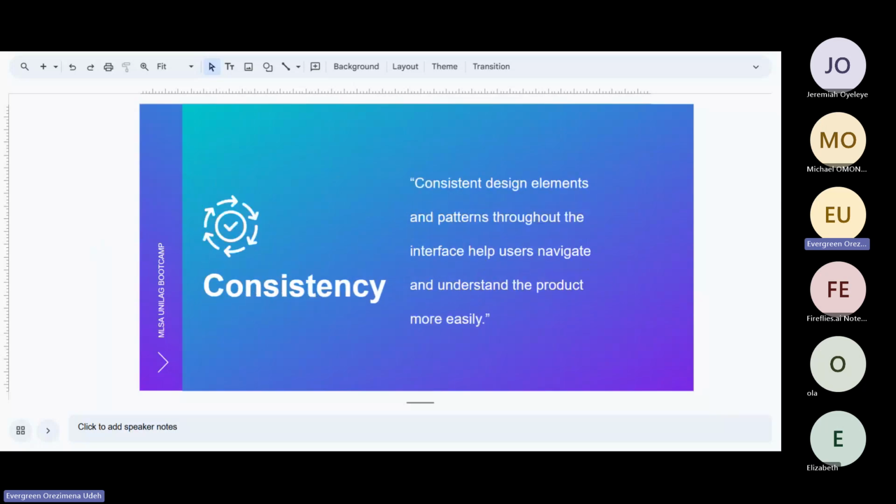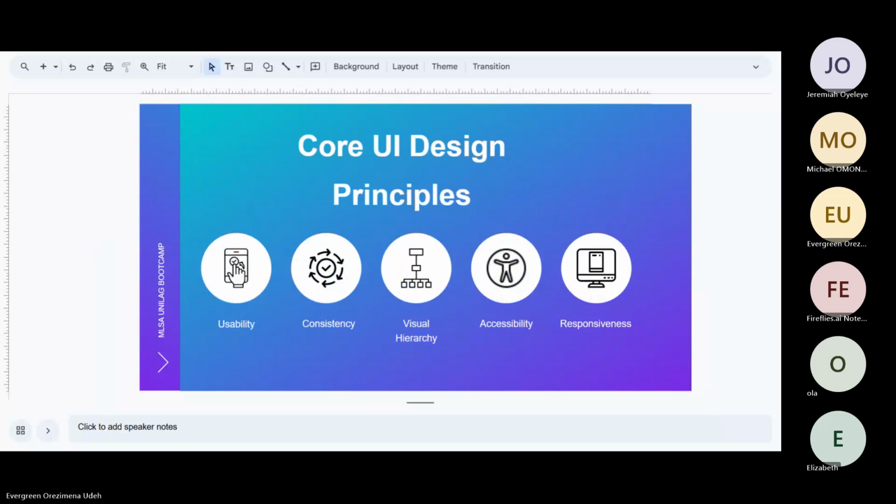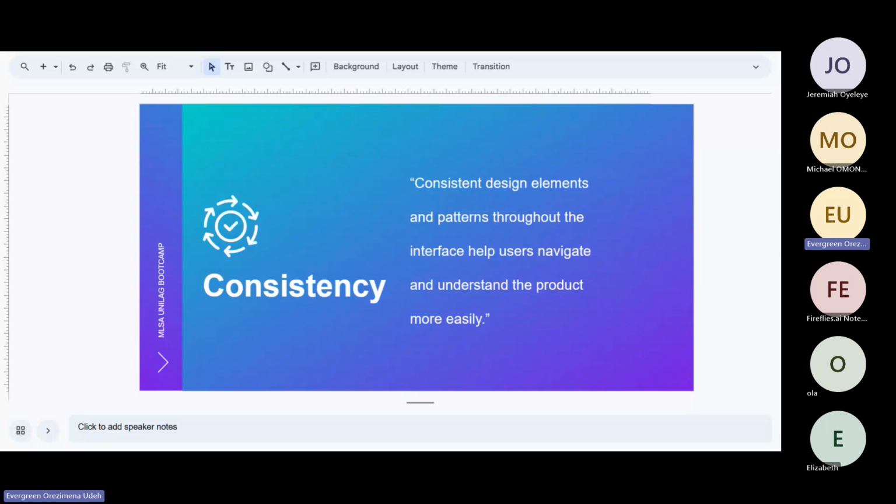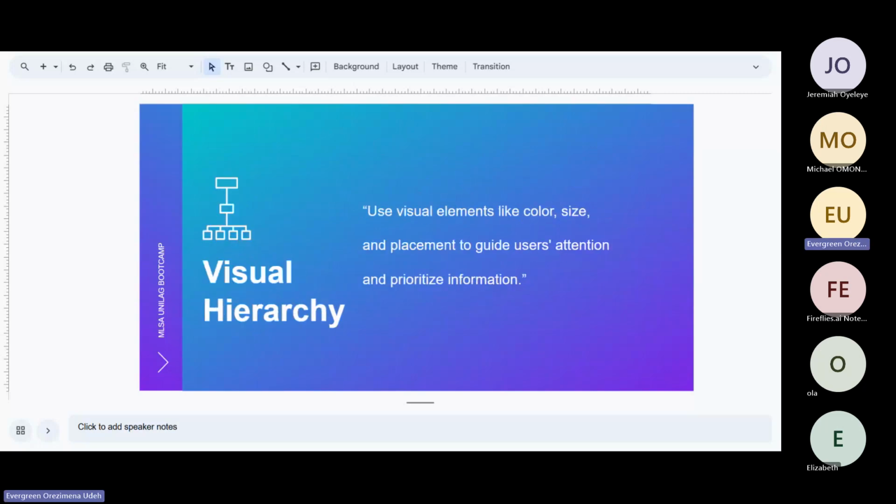So this is it, the core UI design principles. We have usability, consistency, visual hierarchy, accessibility, and responsiveness. I actually spoke about usability and consistency. The first thing you see is the visual hierarchy.